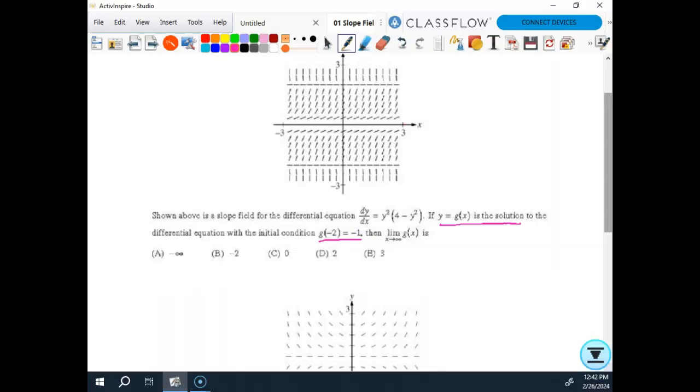Okay? So, y equals g of x. It is the solution, which means that's what is graphed up there. And it gives me this initial condition, this -2, -1. So -2, -1 is my initial condition. Now, this is counting by whatevers, and I can count them down if I want to, but I can also just estimate on here. -2 would be probably right about there, right? -1 maybe right about there. So that means I'm starting kind of here. That's my initial condition, okay?